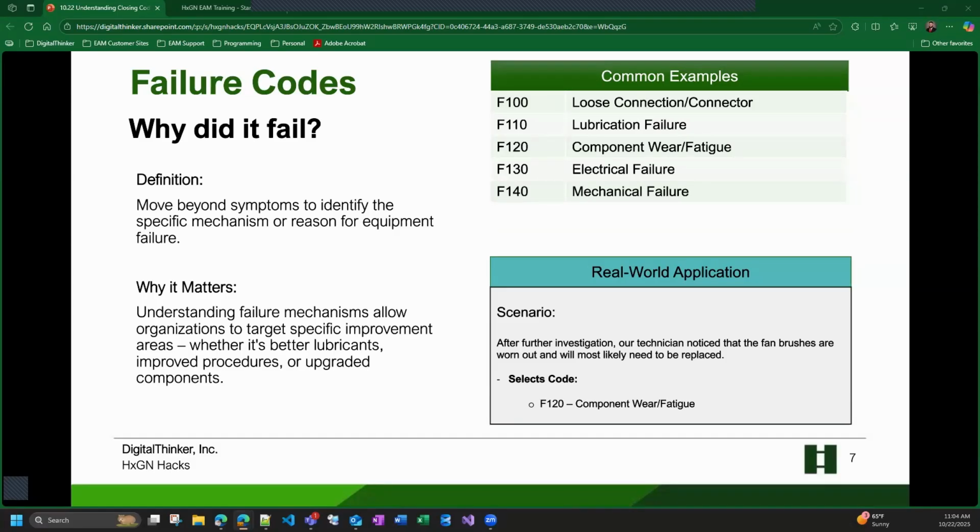So this helps us understand exactly what happened in our failure here. So in our scenario, after further investigation, our tech has noticed that the brushes are worn out and will most likely be replaced. So component wear and fatigue is our failure here, right?